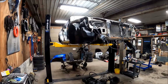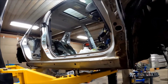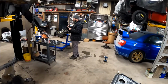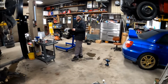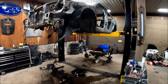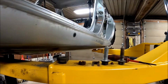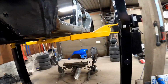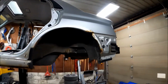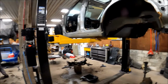But to keep ourselves entertained, I have stripped my parts car. This was a complete running and driving WRX. We ended up driving it home like 40 kilometers. It drove pretty good. It was aight. It was automatic, which is why it became a parts car. Because for an Ontario WRX, it still had most of its rocker panels. That's rare. Very rare. Not that it was clean by any means, the quarters were kind of shitty. But like SUV savorable, I guess. But it was automatic, so it was garbage.